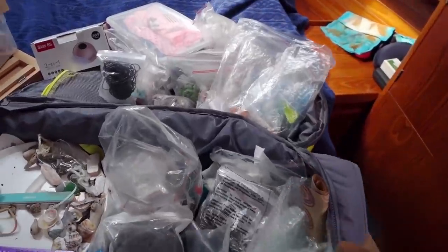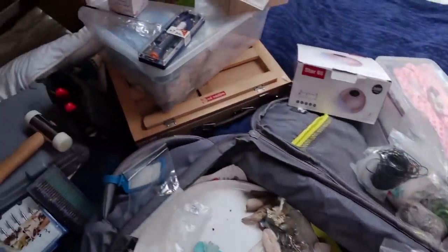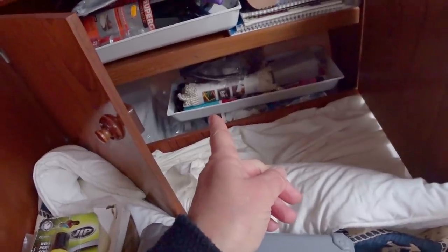Because I've had a few deliveries from Amazon, and I've also collected lots of shells and pebbles from the beach, I don't know where to put it all. Look, all of this has got to fit in to there. How's that going to happen? I think it's going to take me the whole afternoon to work that one out.